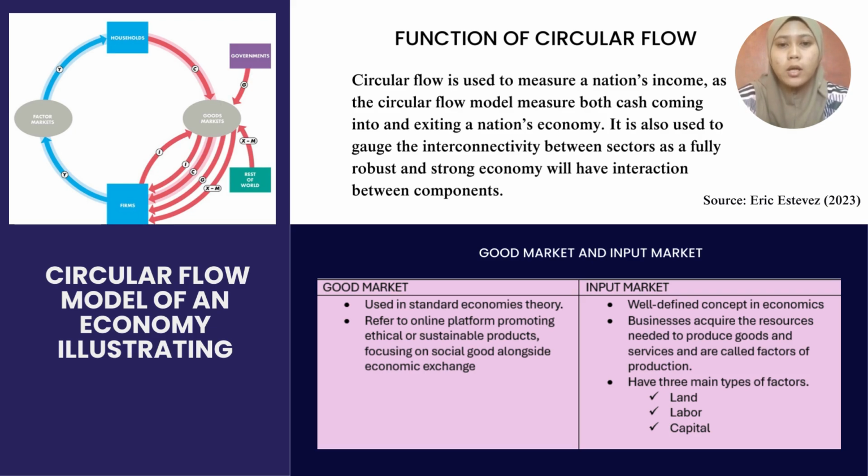In a fully robust and strong economy, we have interaction between components. For instance, the relationship between a government taxation policy and household consumption spending will have a direct impact on a business's ability to sell goods. So, we use the circular flow model of an economy to illustrate the equilibrium when the goods market equals the input market. What is a goods market and an input market?